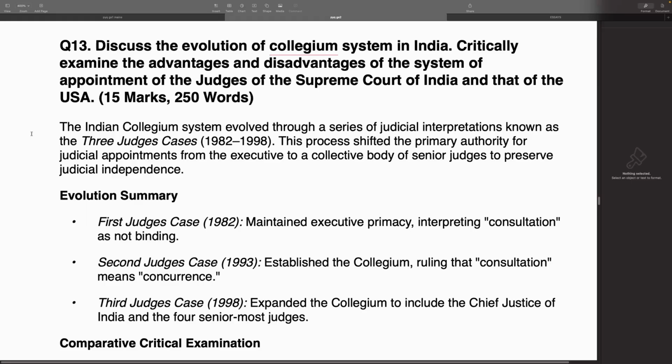This is the second question in comparison of India and USA. Even in this paper, earlier in 150 words, they asked a similar question related to USA and India, like the pardoning powers of the Indian president and American president, but the theme is the same. That is India and USA, which they always ask. Sometimes they ask USA, France, England, like that. So this is the second question related to USA in the same paper.